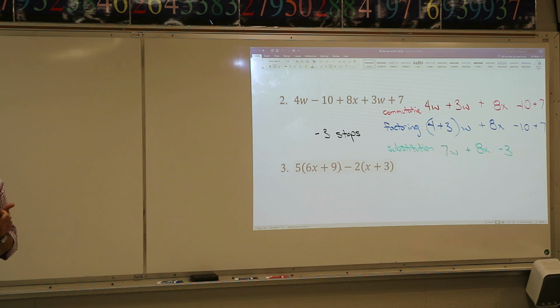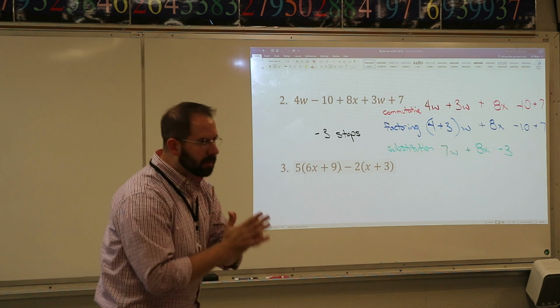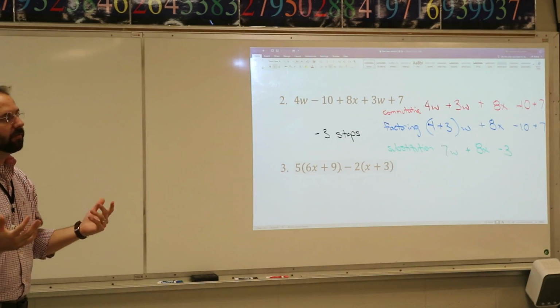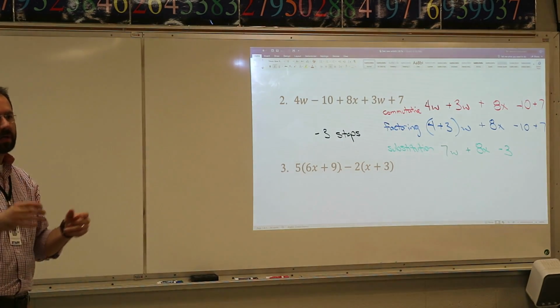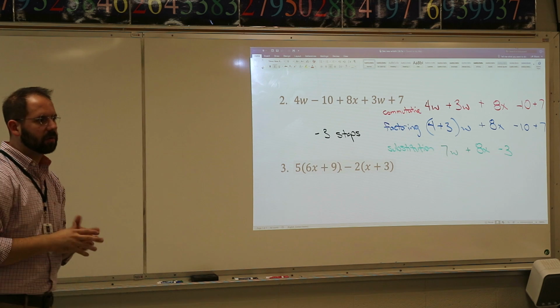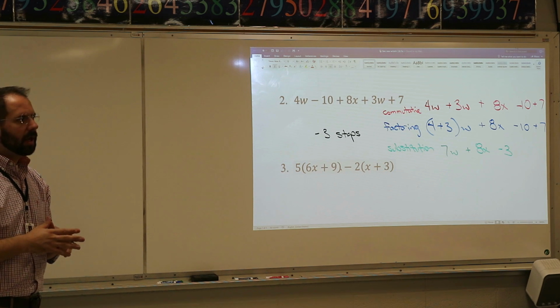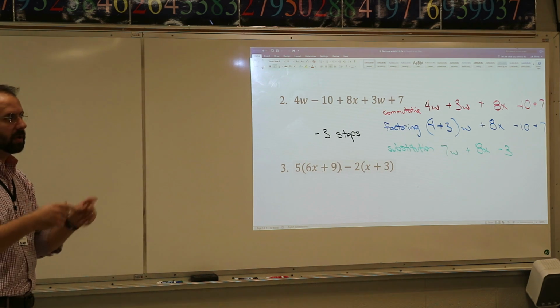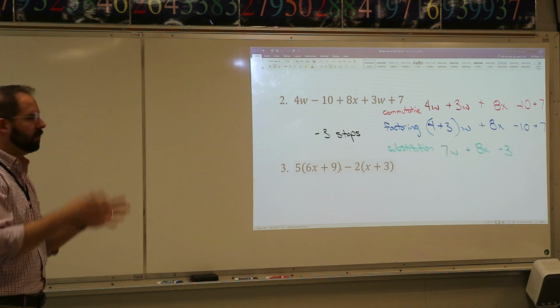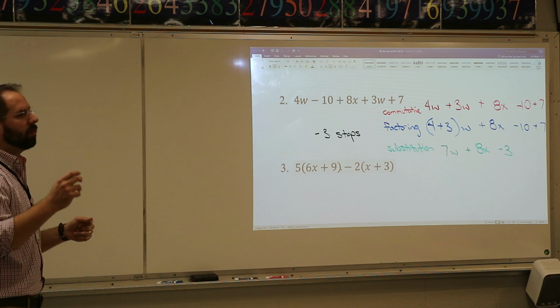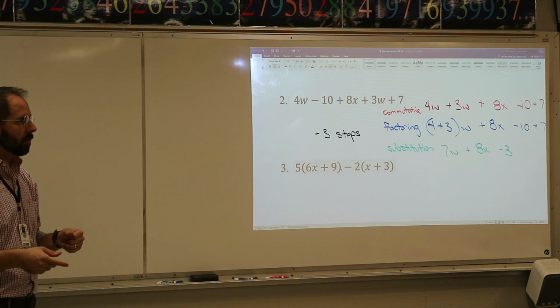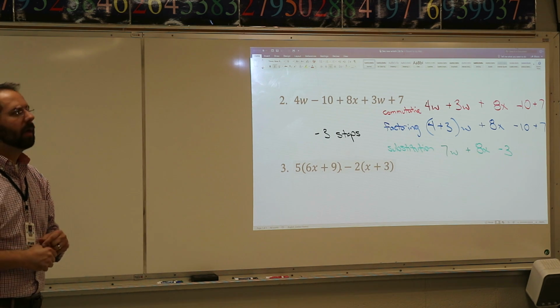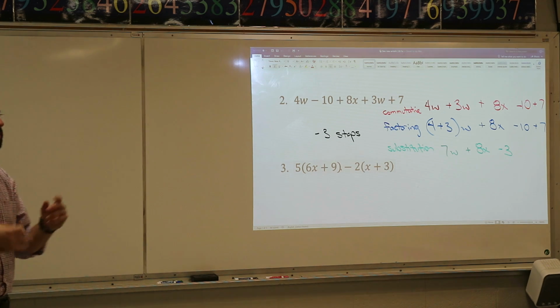All right, number 3. This is one we haven't seen yet. Why put number 3 on your sheet? It's mixing everything we've been doing the last 2 days. If you didn't realize, yesterday when you were going around those little groups and I was switching around a little bit, there were only 2 types of problems you were doing. One was commutative, factoring, and sub, right? The other type was a distribution problem, like problem number 1 up top. Number 3 mixes it all together.